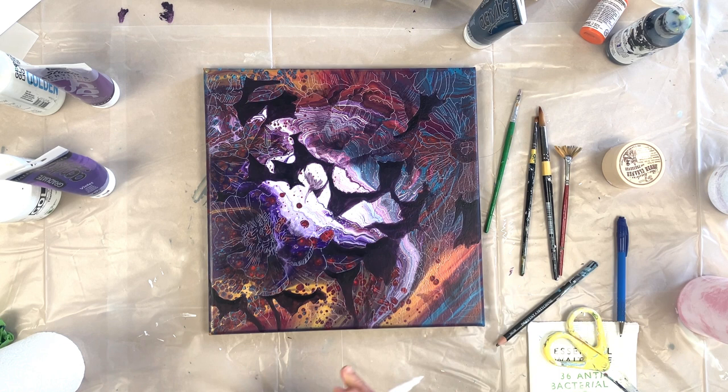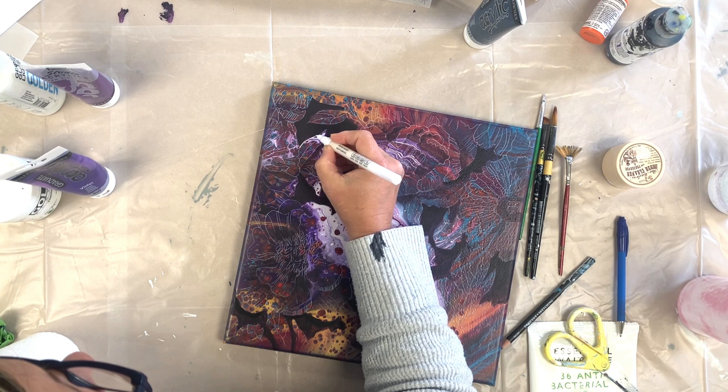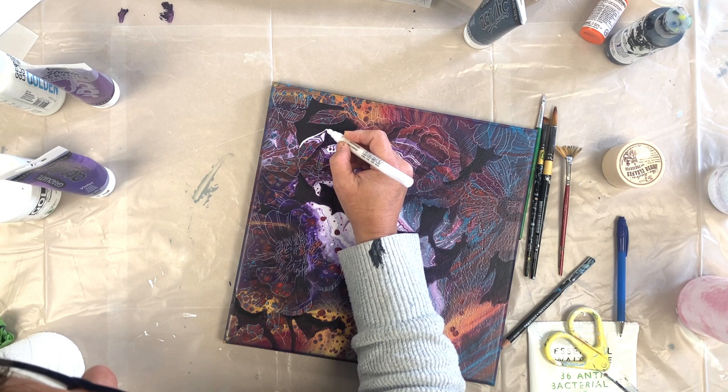Now, it's obviously going to be quite time consuming. Some of these lines are going to be a lot thicker than others, and I'm simply going to draw and paint, fill in, rather, areas that I want to be thicker.